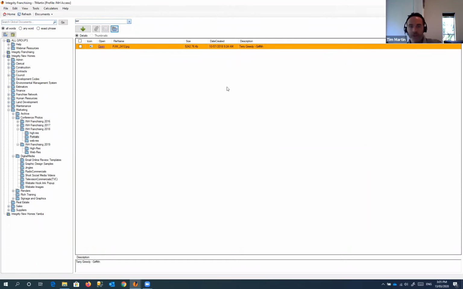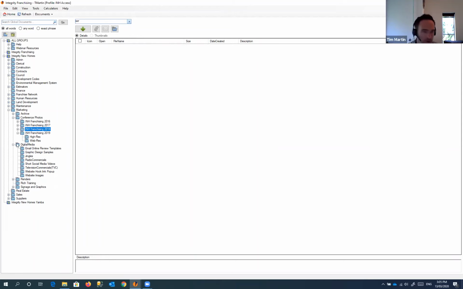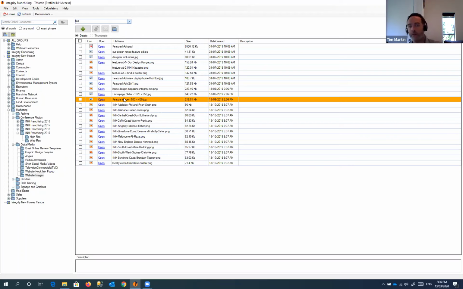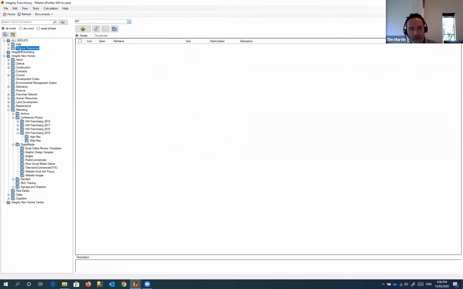While we're here, I've just got a window open here, and this is where I've originally grabbed these files from. So digital media, website images. Just in here, we've got a lot of feature image options. So you can download those to use them as an example. I'll also add these files that we use in this demonstration up into this webinar resources as well.